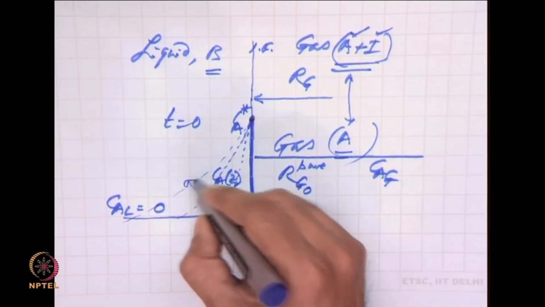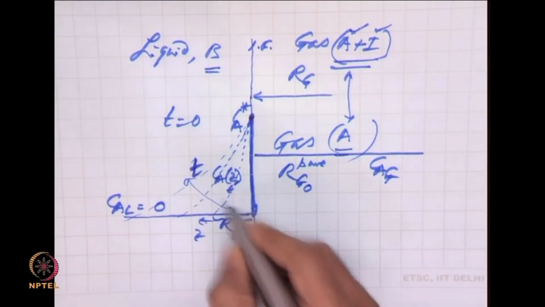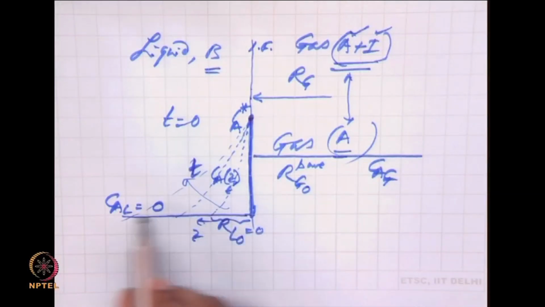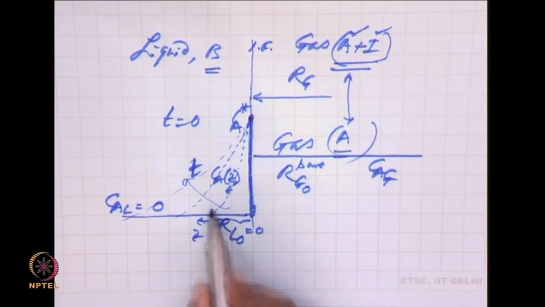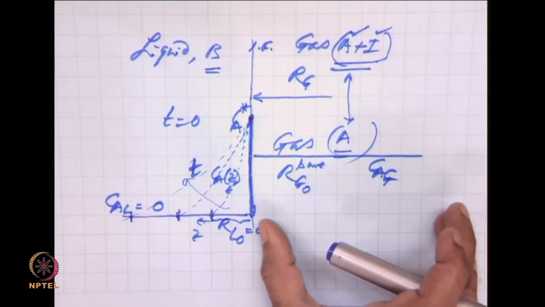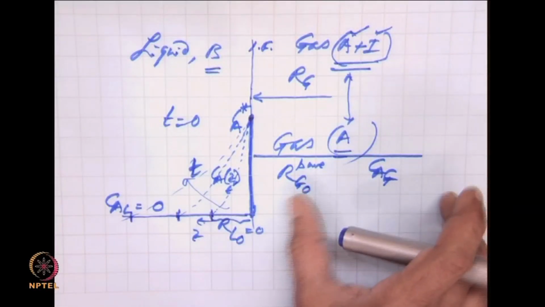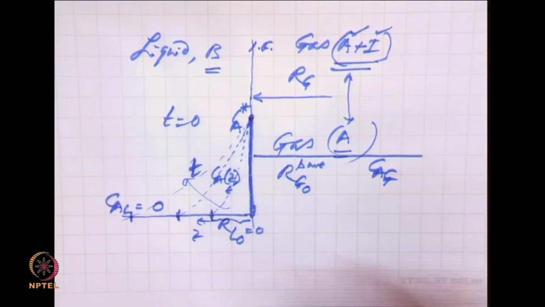So, that is the direction for increasing time. As time increases, the concentration would become non-zero over greater and greater depths, right. As more and more liquid participates in this diffusional process, more and more resistance in the liquid phase is being added. Gas phase resistance is constant, at the same Rg0 for pure gas, while liquid phase resistance rises from 0 to a greater and greater value.